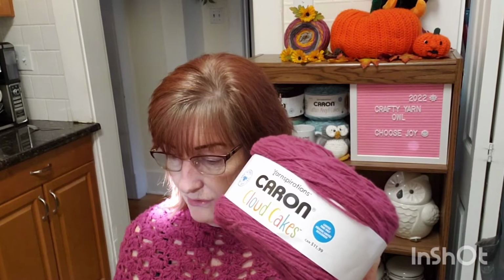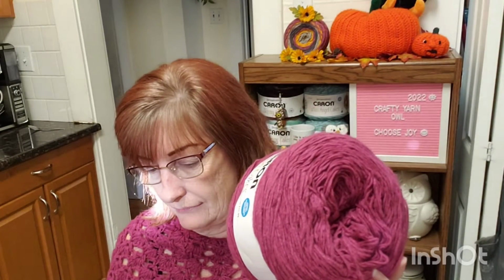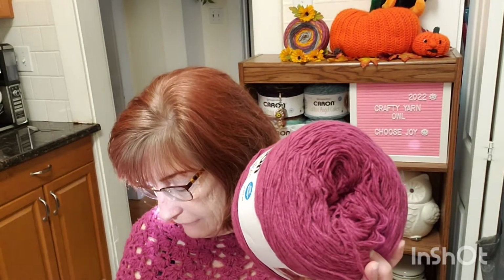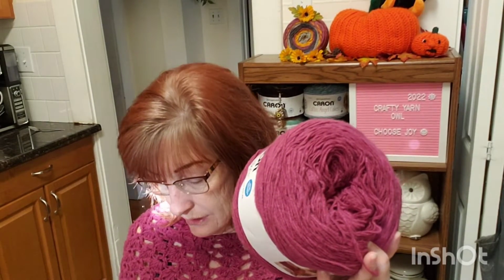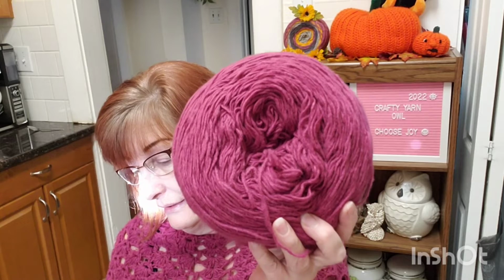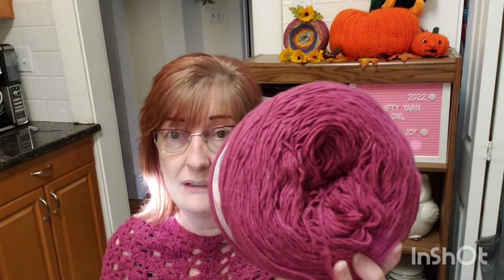Okay, so Caron Cloud Cake. This was limited time only. Actually, they did bring out more cloud cakes, different colors, I think. But I got this at Michael's. It's a medium weight, 100% polyester. There's 240 grams, 8.5 ounces, 695 meters, 760 yards in one.